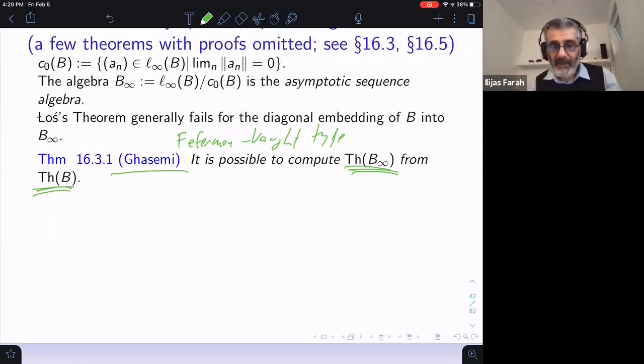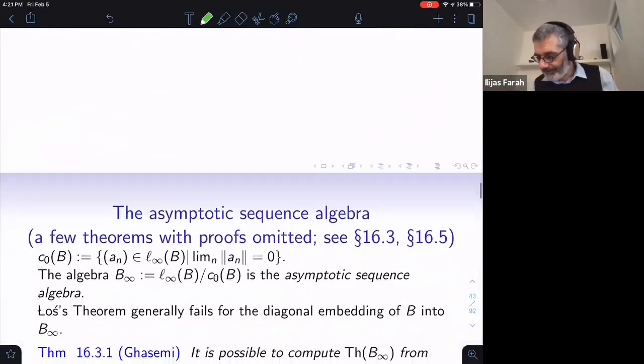It is a bit messier than in the case of ultrapowers. There are all sorts of complicated things, but as I said, I don't want to go over the proofs. They're all in the book. I'll be happy to talk about them if anybody wants to, but it is not really something that you want to see in public. I guess you just read it.